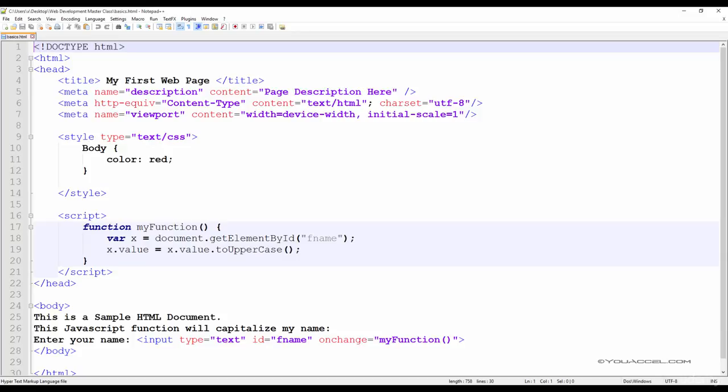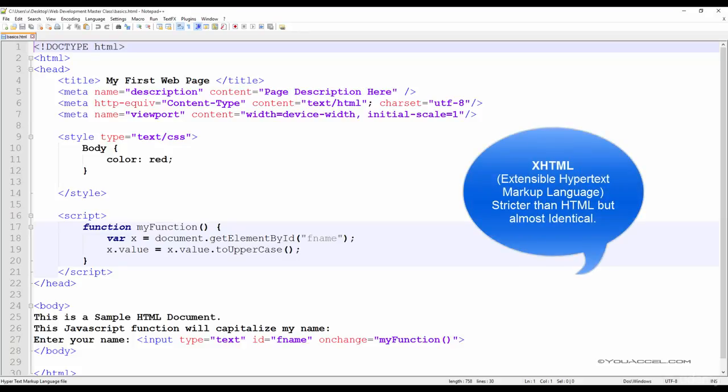Keep in mind that there are different types of HTML standards when it comes to coding your web page. Some HTML standards are quite strict and instruct the browser to follow a very strict set of rules when parsing and interpreting the code. An example of this is XHTML. The XHTML standard will check to make sure all your open HTML tags have corresponding closing tags, and you'll understand what that means in just a moment.